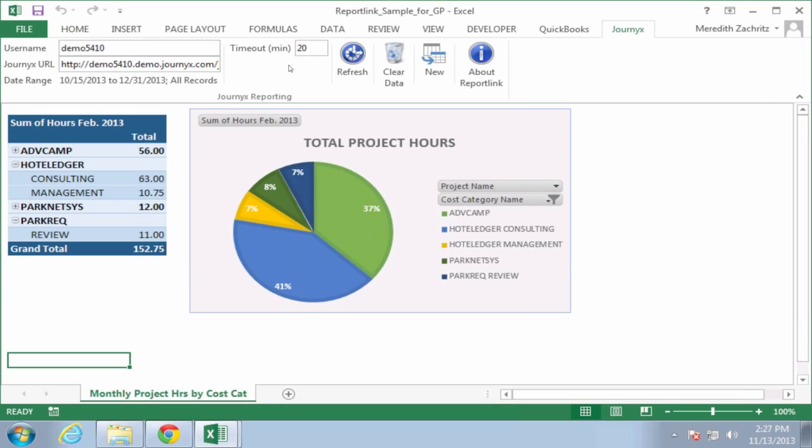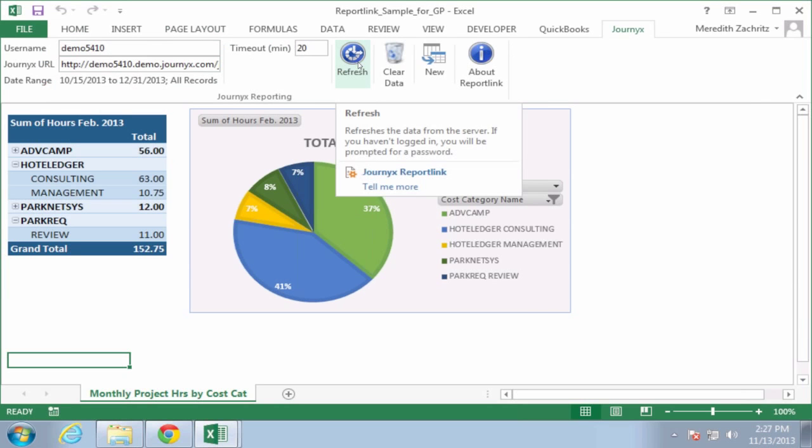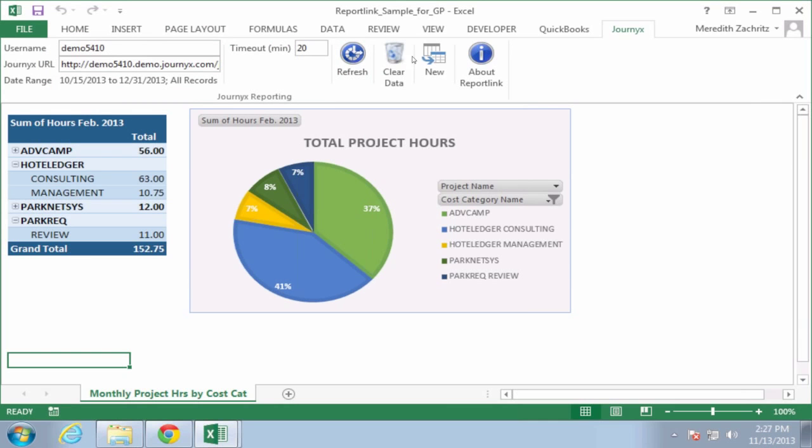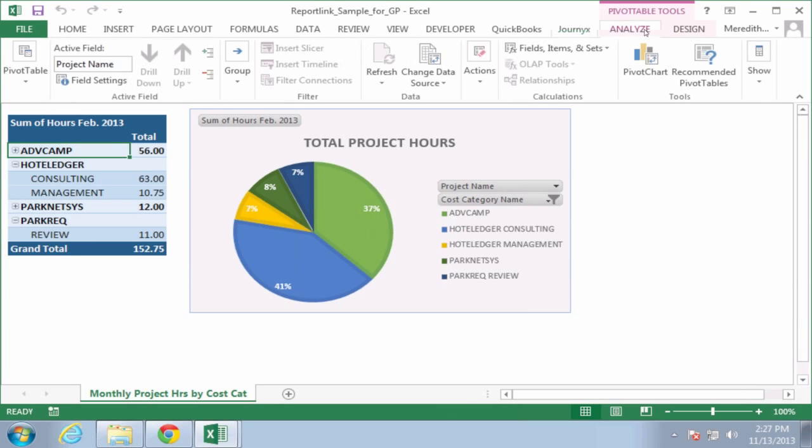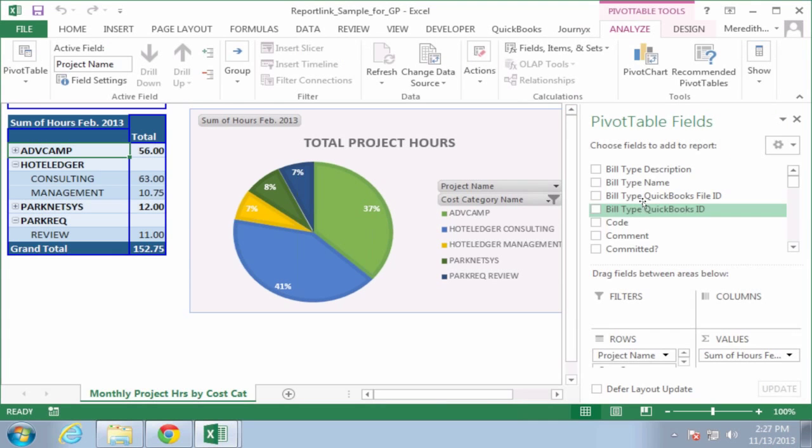But you pretty much have unlimited access to manipulate that data in the Journyx system while you're waiting for the period to close and the information to move to GP. And it can be used to actually audit what goes into GP. You can use your Journyx reports for comparison to the information that is ultimately loaded into GP.